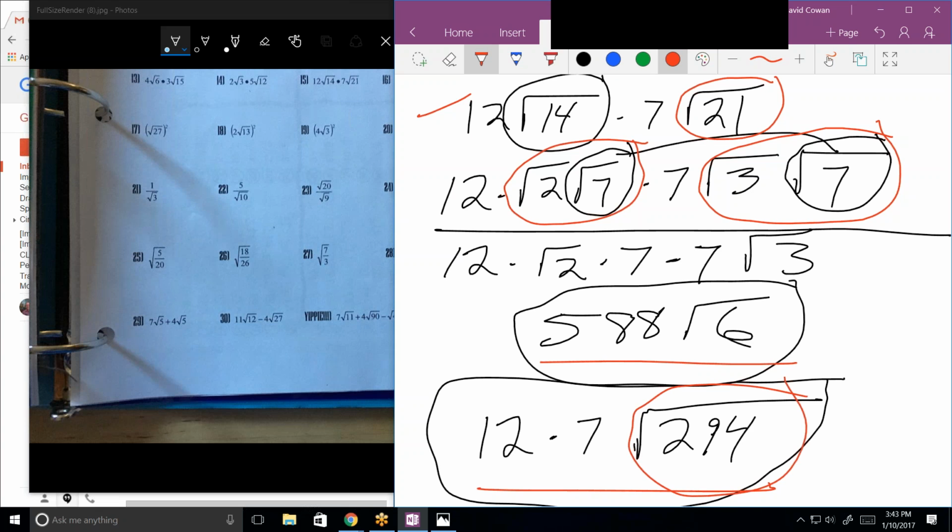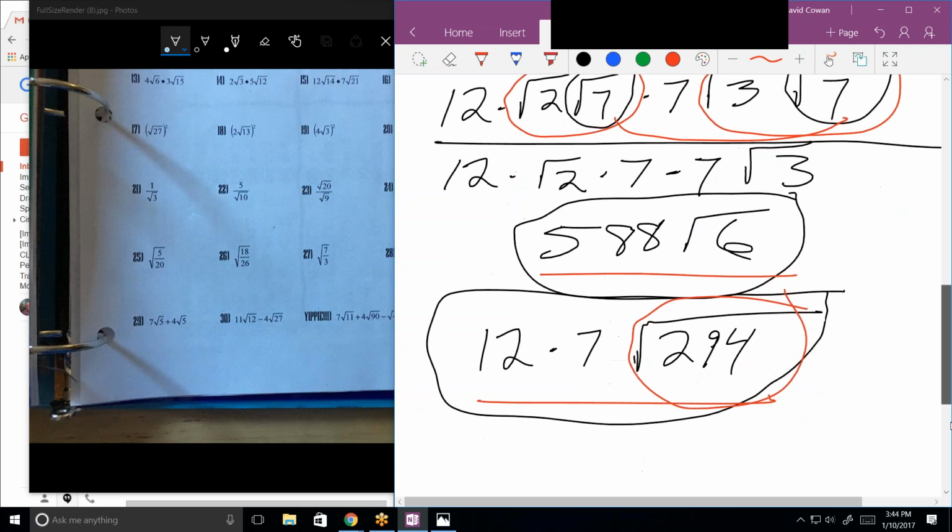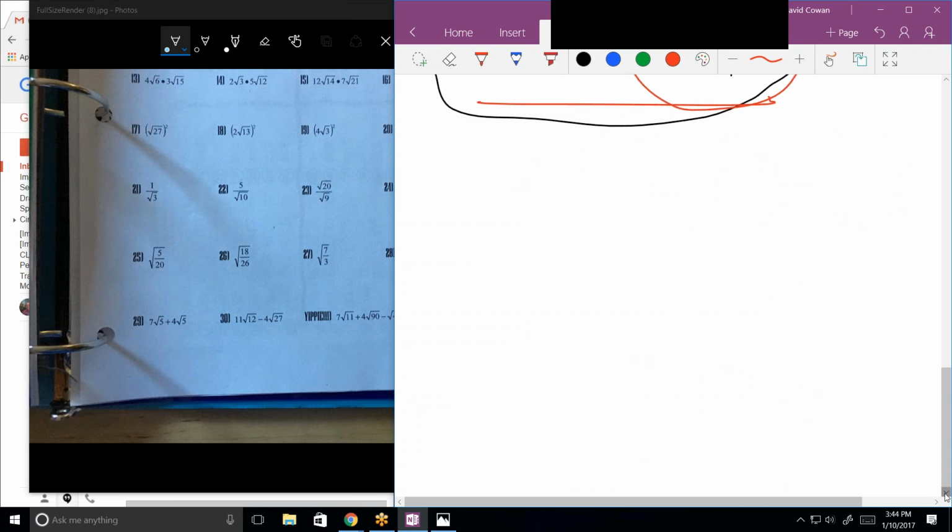So what we're beginning to see is that sometimes it makes sense to reduce these right out the gate, even if you're not pulling an integer out. Notice that I reduced square root of 14 to square root of 2 times square root of 7. Well, normally I would never do that. The only reason it actually was beneficial in this case was that the square root of 21 is the square root of 3 times square root of 7, and now I can combine square root of 7 times square root of 7 easily. So it was actually helpful in this problem to simplify as much as you could first.